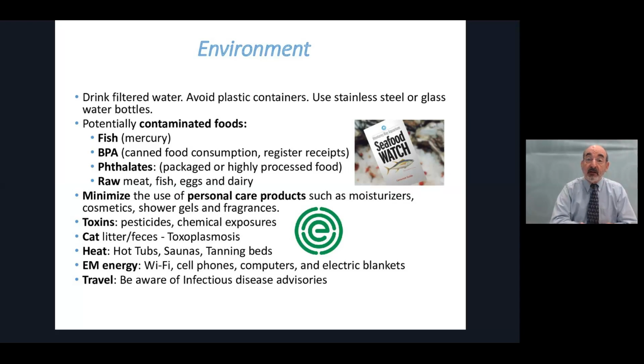Personal health care products: the reason this is mentioned is many of the personal health care products that we use have fragrances and other chemicals added, and these again are often phthalates or other chemicals that can have endocrine disrupting effects. So you may want to look into what personal care products you're utilizing and see if you can find some that are more chemical free or greener products if you would.